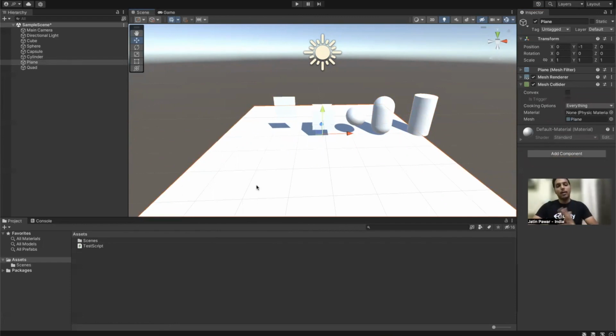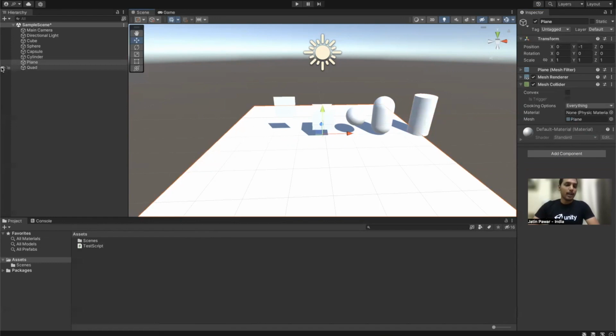Now that we know about primitive game objects, let's get to know about components. So what are components? From the last lecture and in this lecture as well, you have seen me do positioning, rotation, and scaling with this transform here. What exactly is this? This is a transform component.